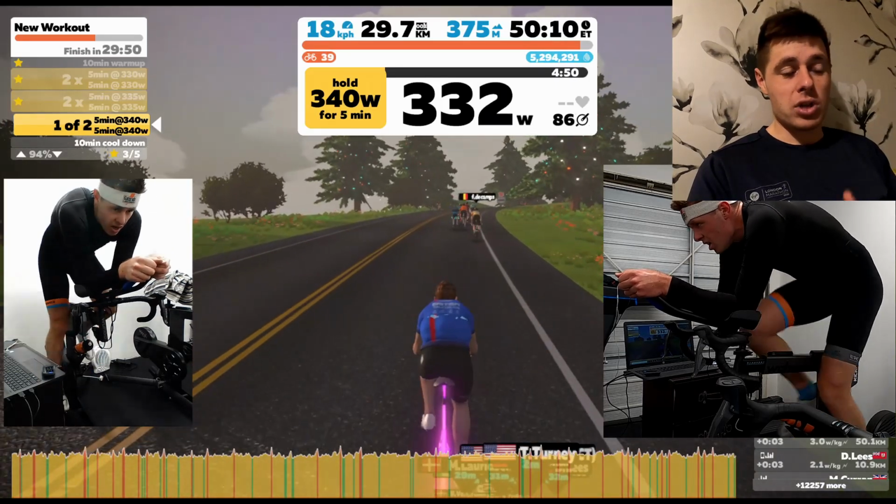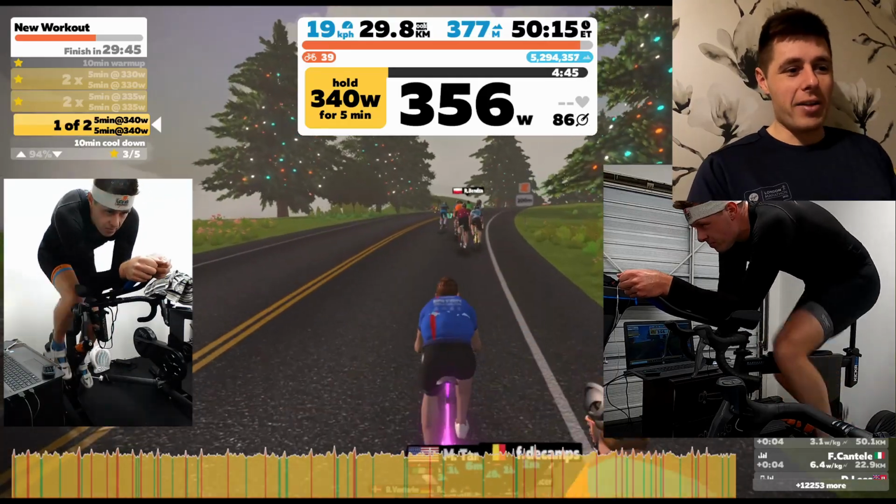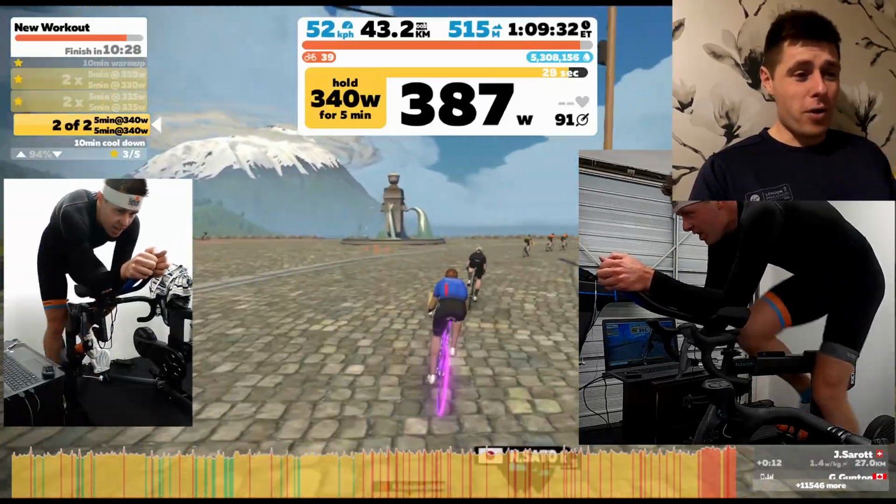And as silly as it sounds, I started using Zwift as an actual motivational tool to keep going. Like, I was imagining, okay, I'm in a triathlon and I'm passing people on the bike. Like, that's really ridiculous, isn't it? But you've just got to focus on stuff to get you through.